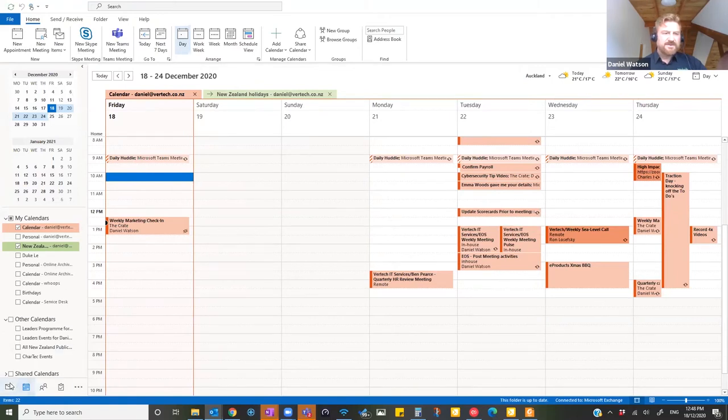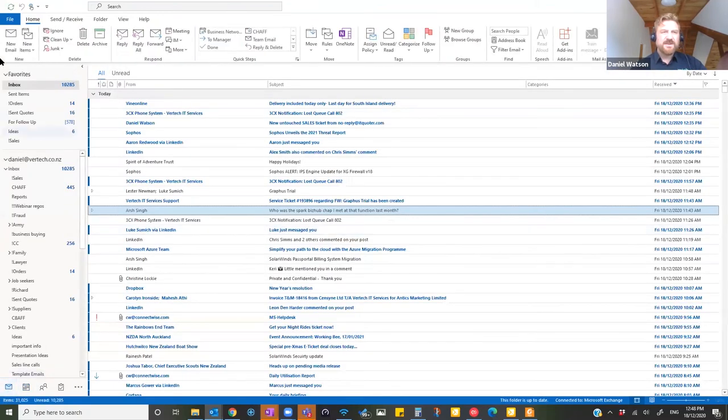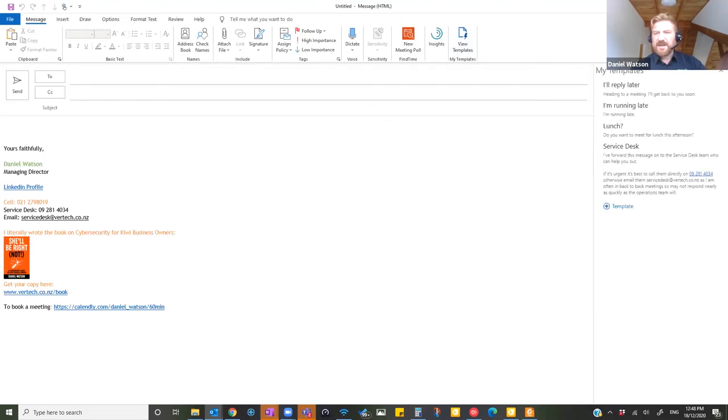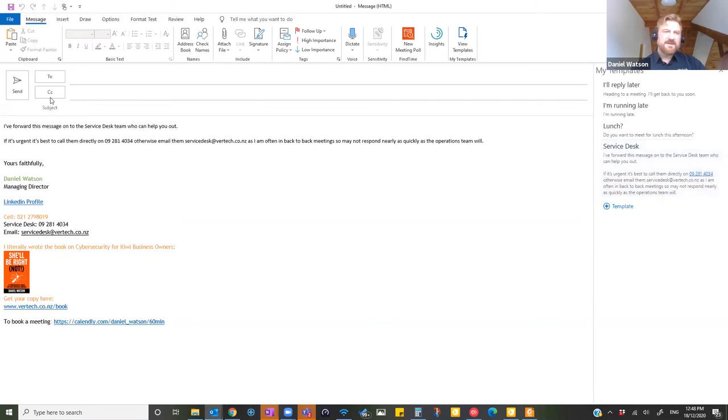Okay, so if you find when you're sending emails to people that you're doing a lot of repetitive text, you could store the text in a notepad file or something like that. Alternatively, you can create templates. So templated text, here's one like that, boom, done. Oh, I've got to fix up that.